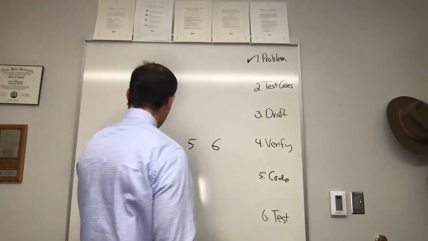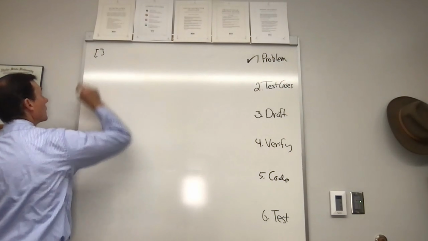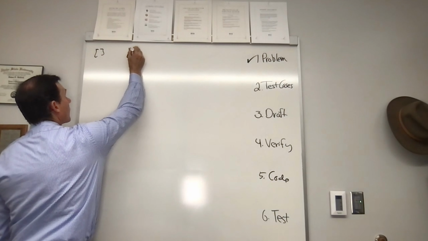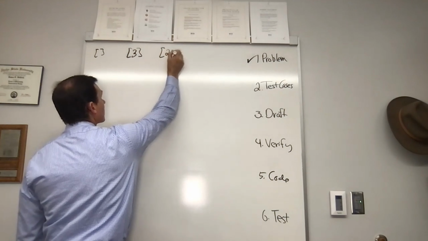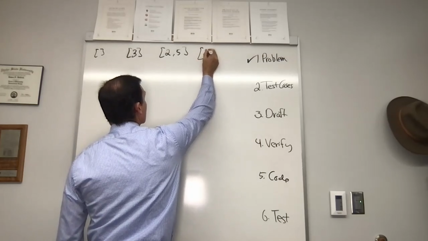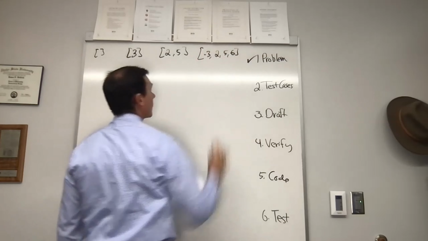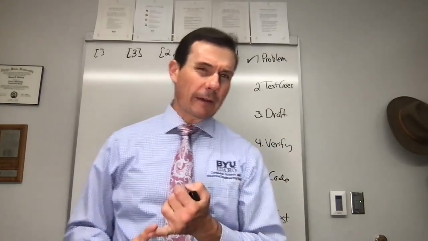Now I'm going to go with some test cases. All right, test cases are going to include the empty list, the list that has just one multiple, the list that has no multiples, and the list that has negative numbers. Okay, so those are my test cases. I think it's pretty thorough.